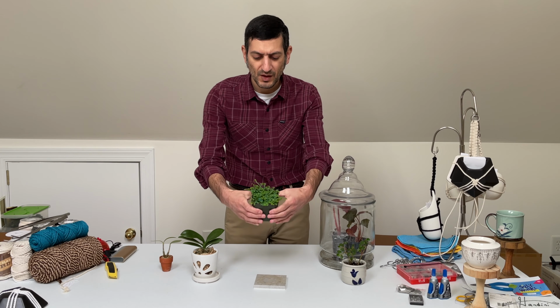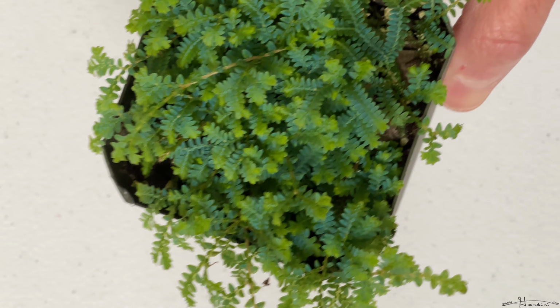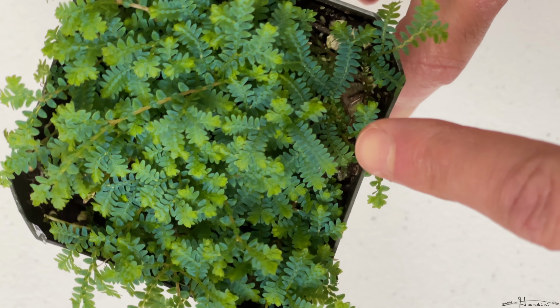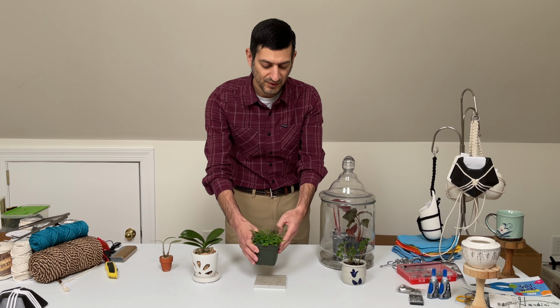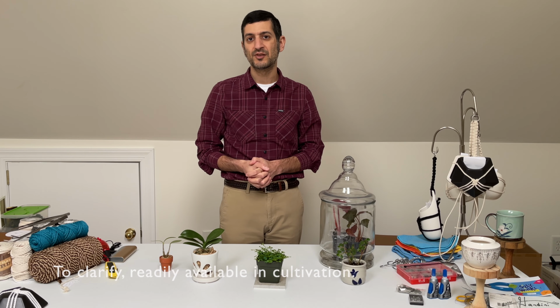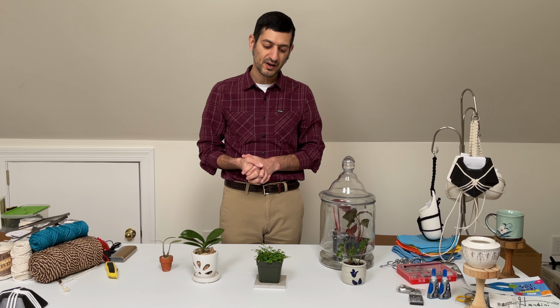But if you look at the Selaginella uncinata, when you turn it to the light and away, you can see how some of the leaves along the blades of the leaves will be greener in one angle and bluer in another. So hence you can see the beautiful iridescence, and it develops the iridescence in the shade like most iridescent plants. But this one is readily available, especially in the southeastern United States, and I read online that it's cold hardy to zone 6, so I'm going to be trying it outdoors sometime.